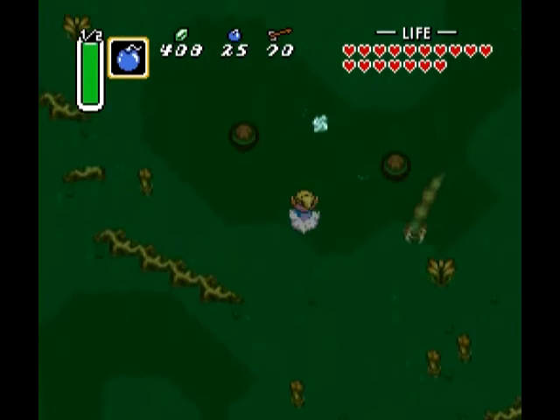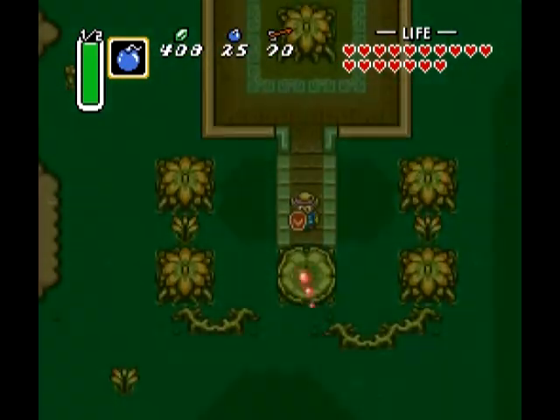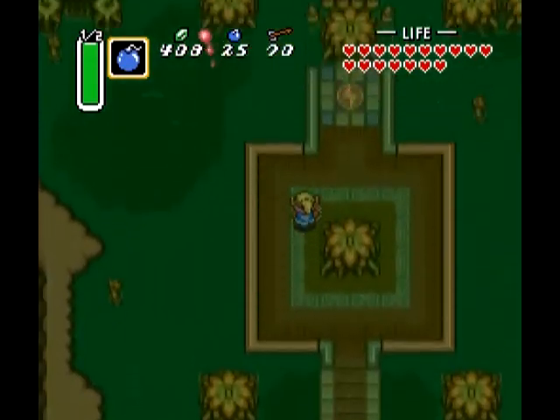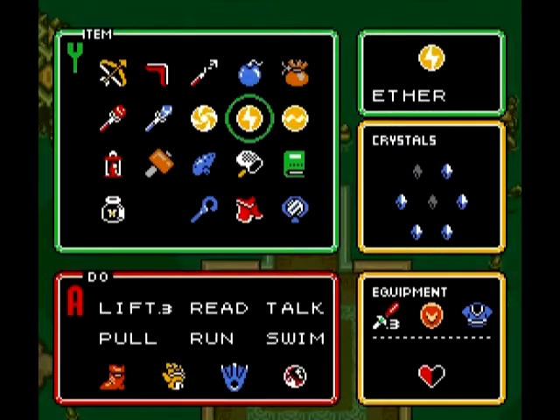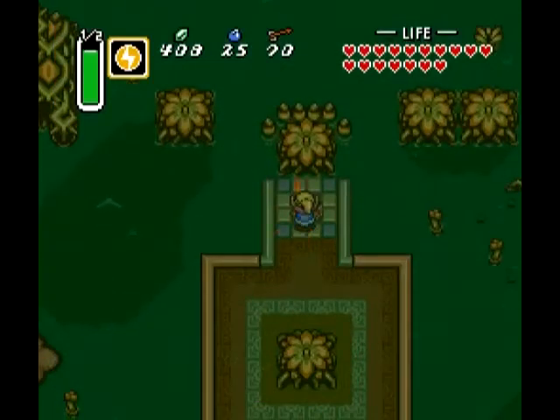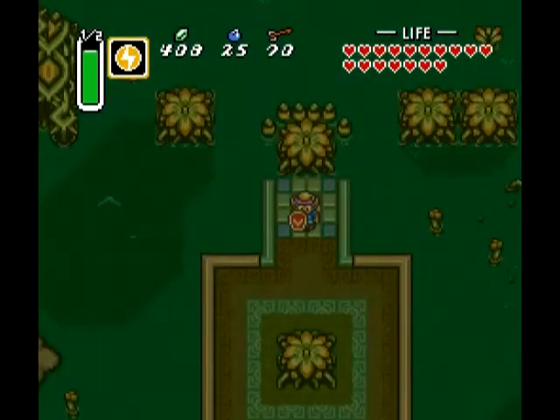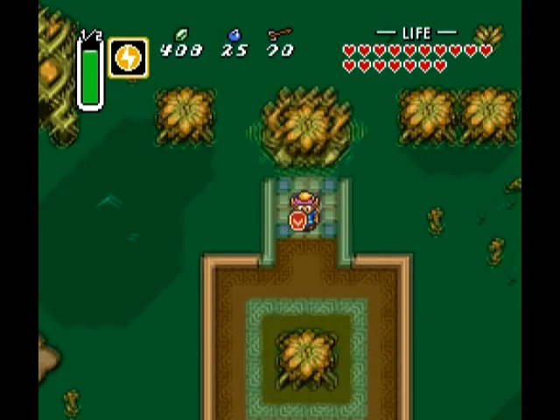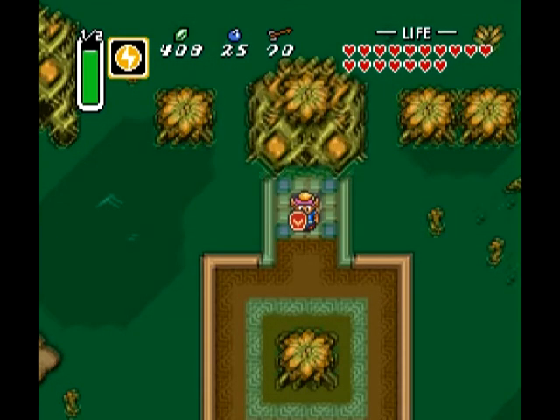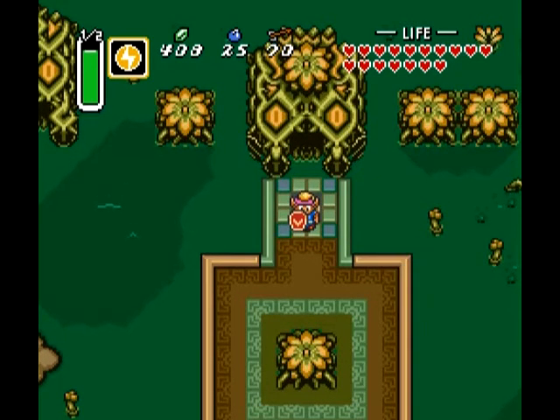There we go. Alright, so in case you can't figure that out, I never actually talked to that guy. Yeah, the ether symbol, it's right there. So you just use ether, and there goes the rain. And of course, the scary ivy eyeball dungeon entrance pops right out of the mire.